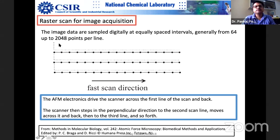Suppose you want to take a final image, so you would like to increase this number. Initially, you can do faster scanning. You can do probably 64 or 128 or 256 or 512, whatever. Okay, so you can do that. Finally, you would like to increase it. So what will happen if you keep on increasing it?